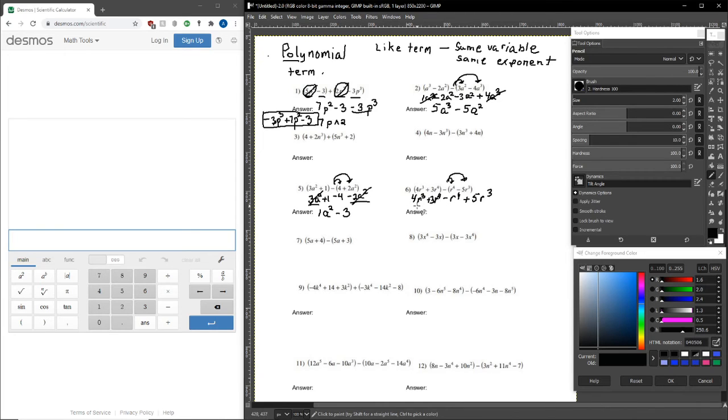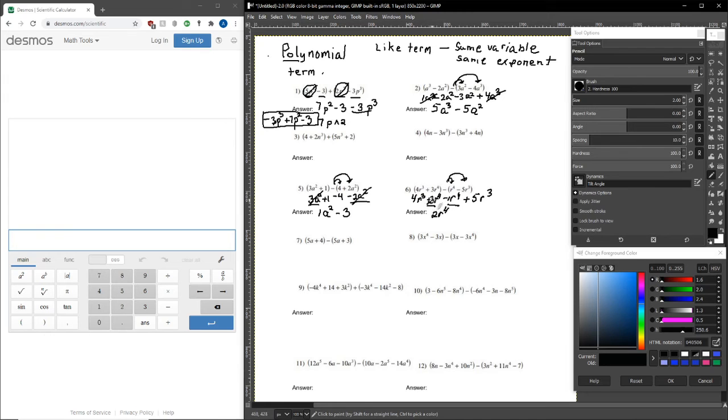Now let's find our largest power. There's an r to the 3rd. There's an r to the 4th. There's another r to the 4th. It looks like our highest power is r to the 4th. So let's do the r to the 4th power first. Let's underline those. Remember that if there's nothing there in front of that variable, there's really a 1. So I've got to add up those coefficients. 3 take away 1 is 2. But remember that the variable, the letter, and the exponent, the power, doesn't change. So that's 2r to the 4th.